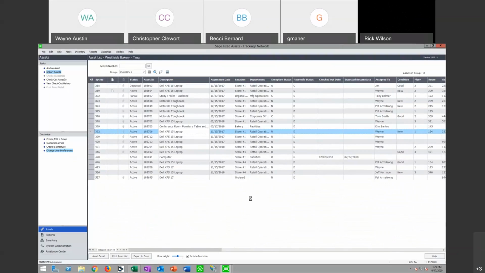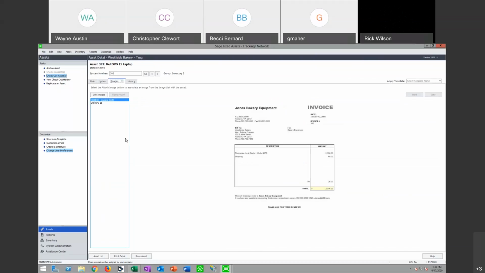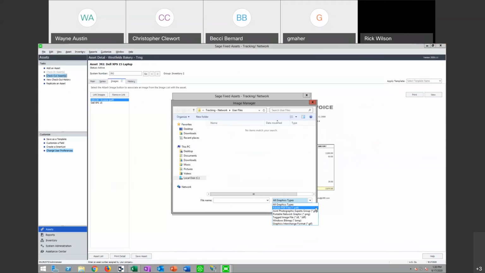And if you take a look at the details here, by the way, you'll notice that in the tracking module, there's no access to book fields. So the users that are using this module during your physical inventories cannot do anything to impact depreciation. You can attach images, invoices, and so on. And it does share the same database as the depreciation module. And it actually takes a nice variety of file types, so you can attach PDFs, JPEGs, bitmaps, and so on. So essentially anything, if you can scan it, take a picture of it, you can attach it.